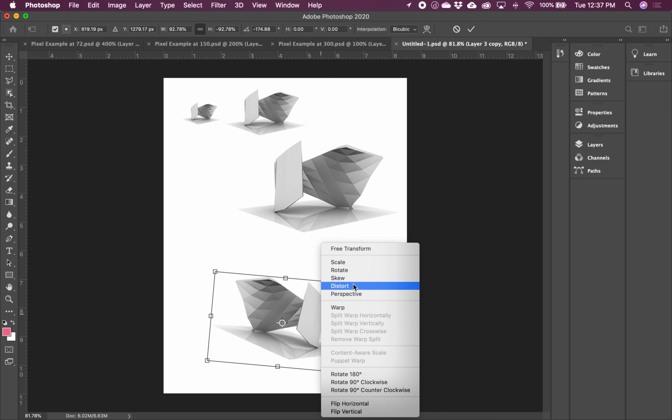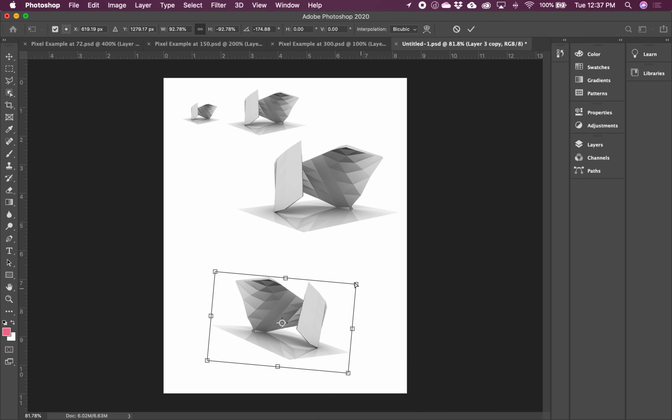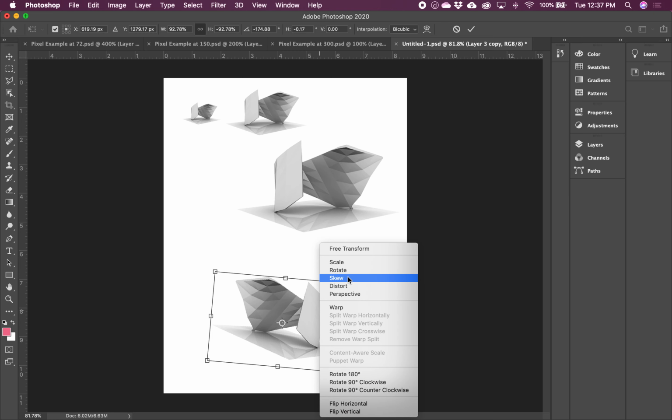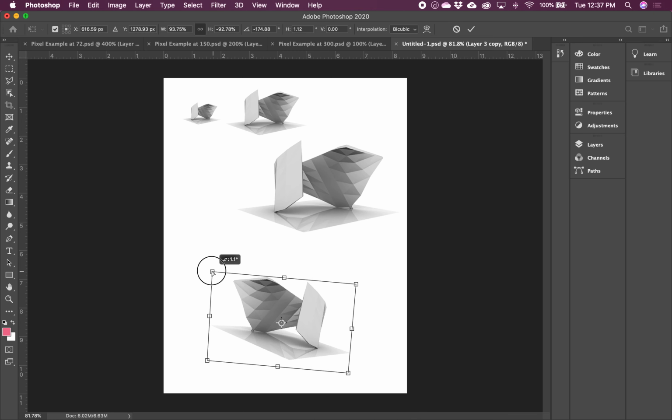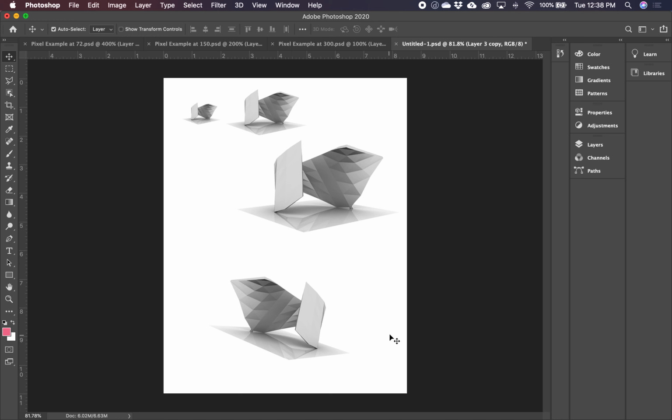It also gives you a few options up here where you can start to say if the perspective is slightly off, you can click on the perspective and adjust the perspective of it. Or if it's slightly off again, you can click on skew, for example, and just skew the image just to correct it. And once you want the changes, just press enter, and then it accepts those changes.